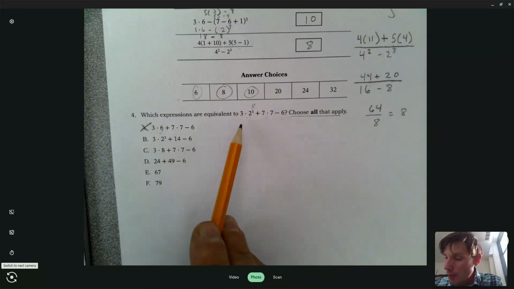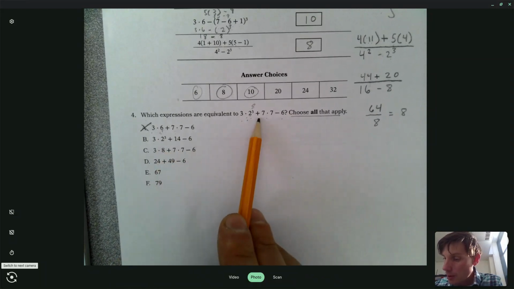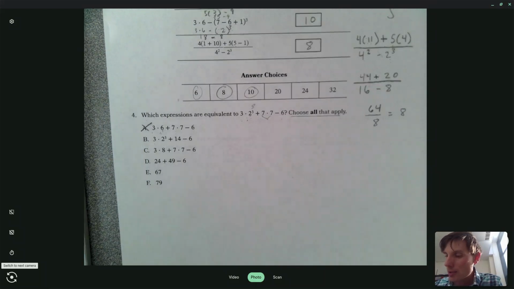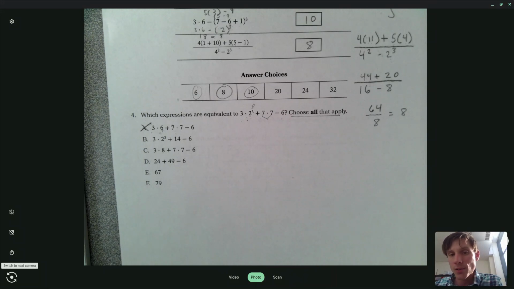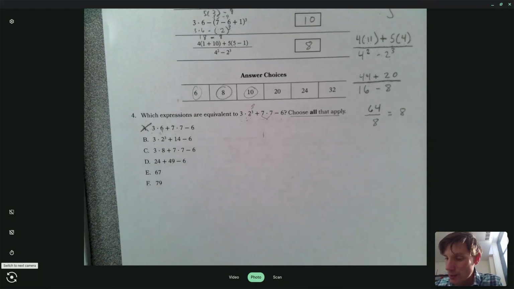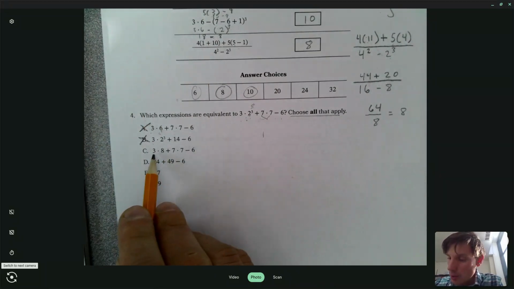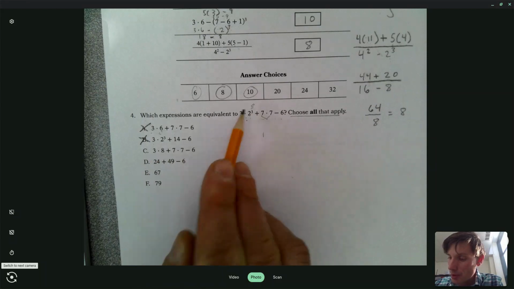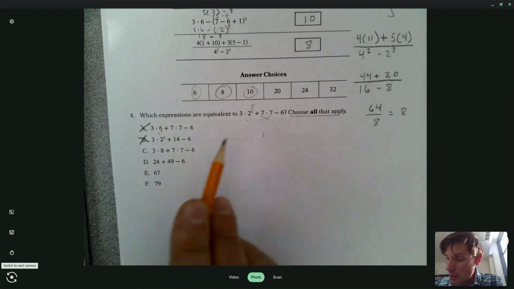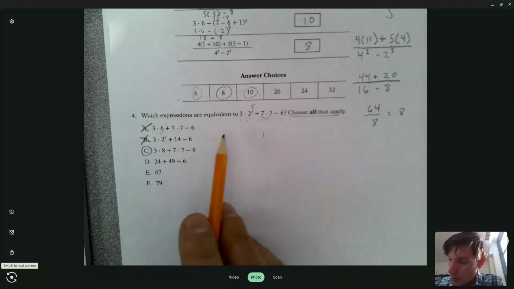All right, next one. 3 times 2 to the third, okay, that's the same so far, plus 14. Okay, so they say plus 7 times 7. Order of operations, we would have to do that first, which would actually be 49, right? Order of operations tells us we must do multiplication before any addition. So that's not 14, it should be 49 minus 6. Okay, so we know that one is also not correct. Okay, third one. 3 times 2 to the third, which we said is 8. All right, so we know that's correct so far, plus 7 times 7, which is the same, minus 6. All right, we've got our first winner. Ding, ding, ding.